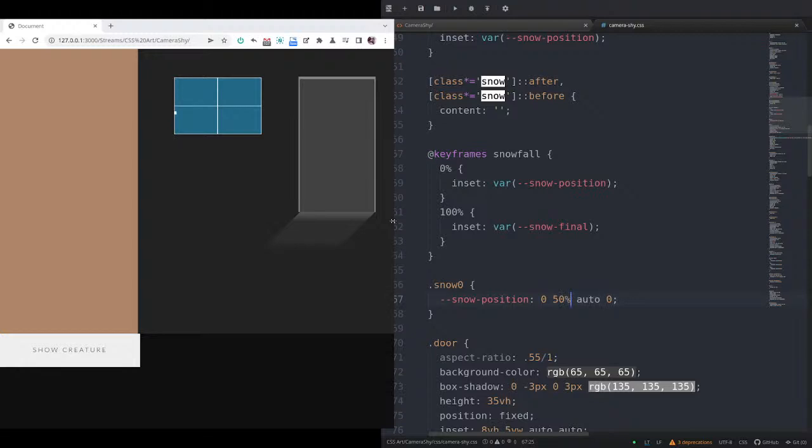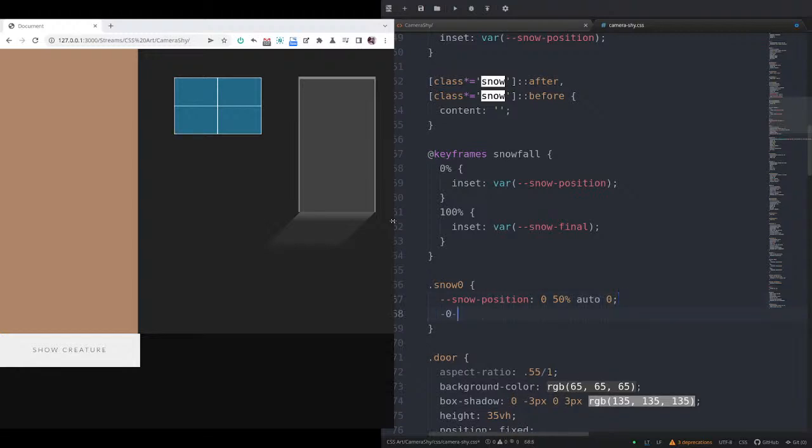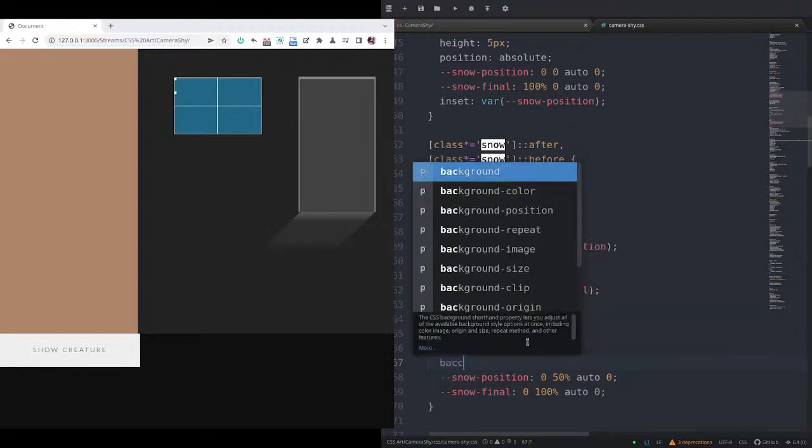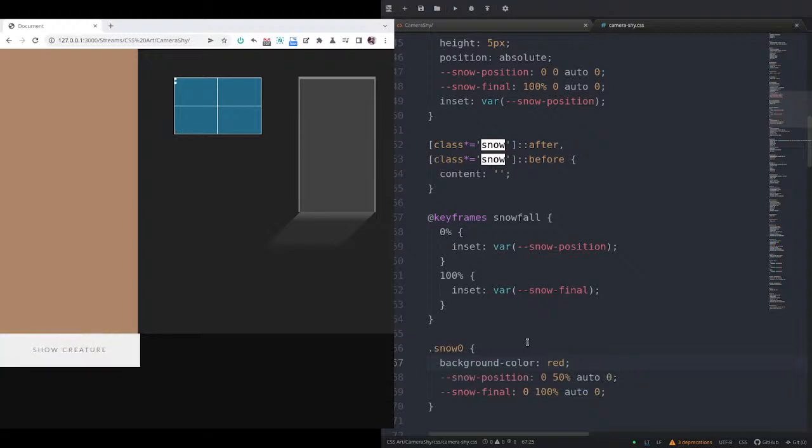Put it to right at 50%. Did I get this right? Let me change the background color on this one so I know which one it is.